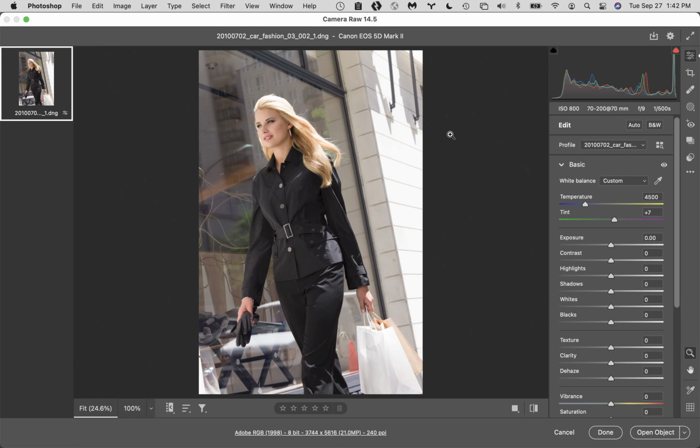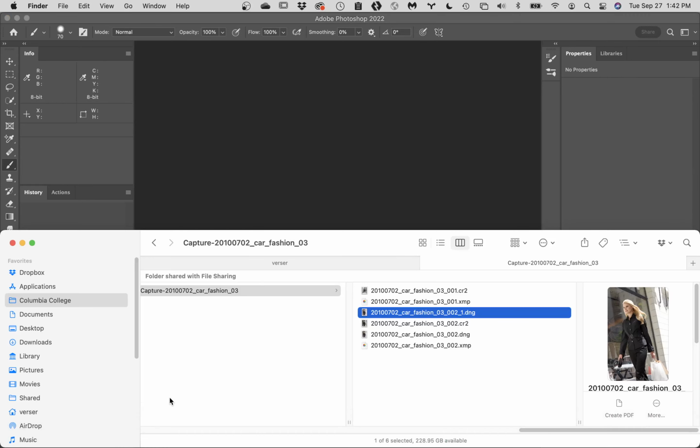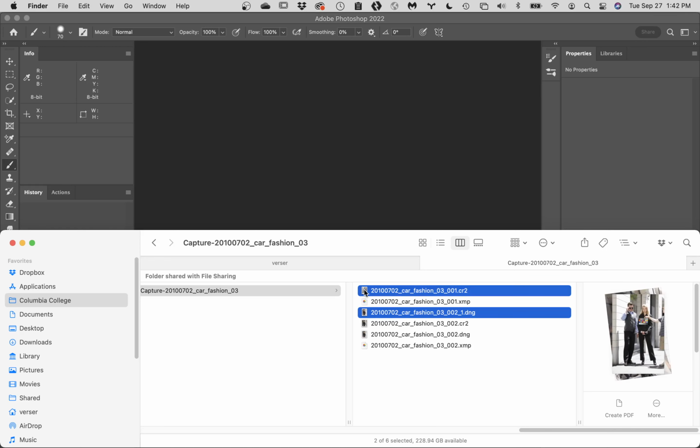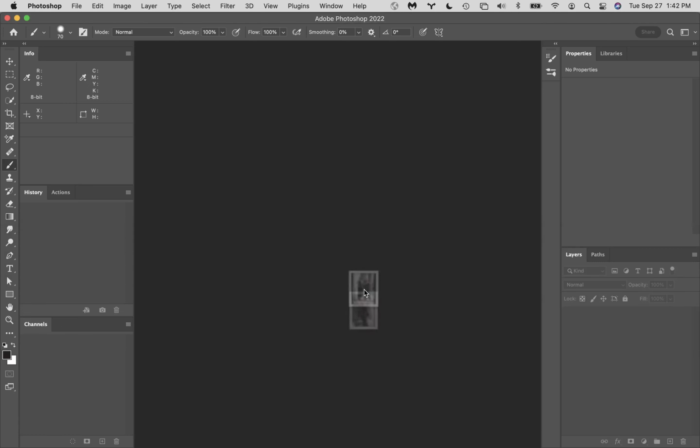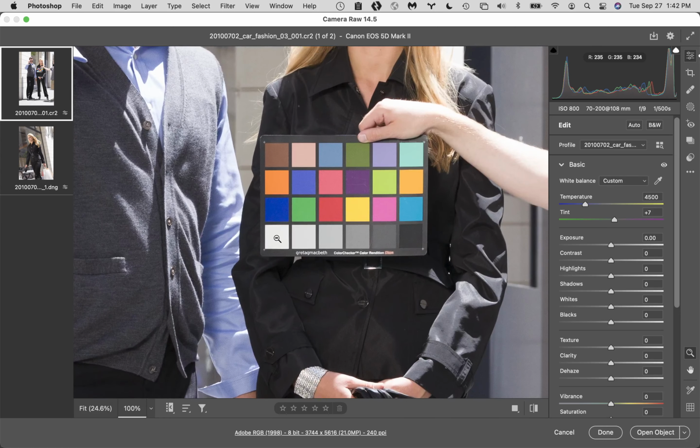So, I'm going to cancel out of this really quick. I just want to open up both of them now. So go ahead and make sure that it's the DNG, not the CR2 file, but we will do the CR2 file too. Hopefully both of these can open at the same time. We'll see. So if I zoom in to the color card right here and I hover over it, you can actually see up at the very top under my histogram that I've got 235, 235, 234. It's a neutral color, but it's a little bit underexposed.